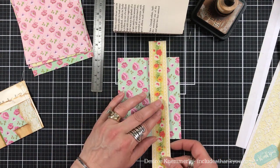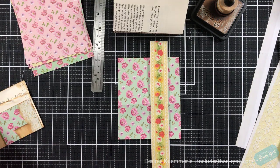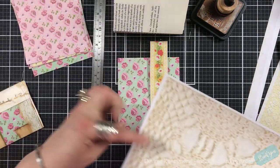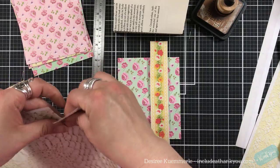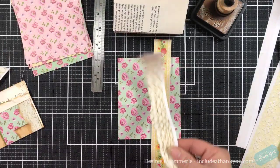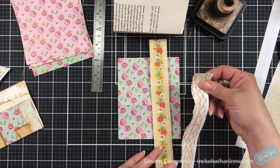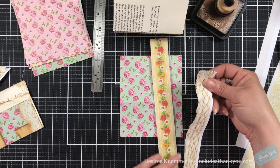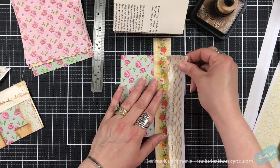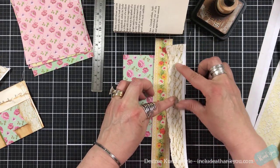So I'm going to have that go there. And I really want, there's that one. Well, let's go into this one. Well, I like this edge here. That edge will be really pretty. So I'm just going to tear. I'm just coming down the edge. Get that top edge off. And I want that to peek out. So I want that over there, and I'm going to put that there.